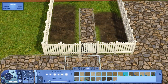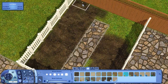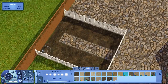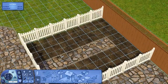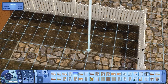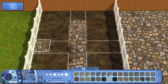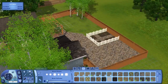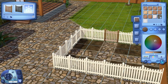And then I did test a bunch of the different fences, and I did have to end up going with the white picket fence. Even though I wanted something a little bit more on the modern side, I did not like any of them. So I do end up going with the white picket fence, which is a classic, of course. It adds a little bit of that vintage flair. And then I divided out the dirt, that way it can be semi-organized for your Sims.